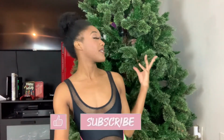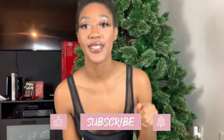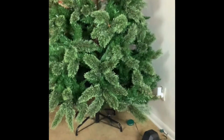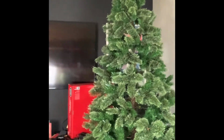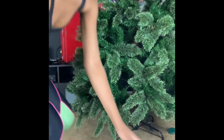The tree is up and it is very fluffy, but I still need to fluff it out a little bit more. But I'm gonna turn the camera around so you can see exactly how tall it is. Let me back it up so you can see. It is a 7.5 foot tall tree. So we're about to decorate it right now.